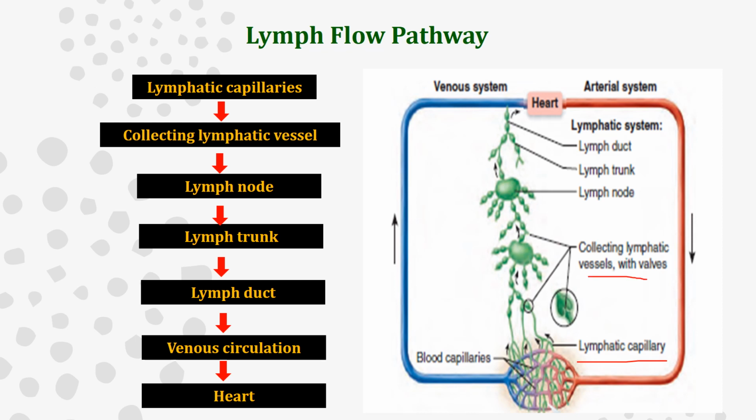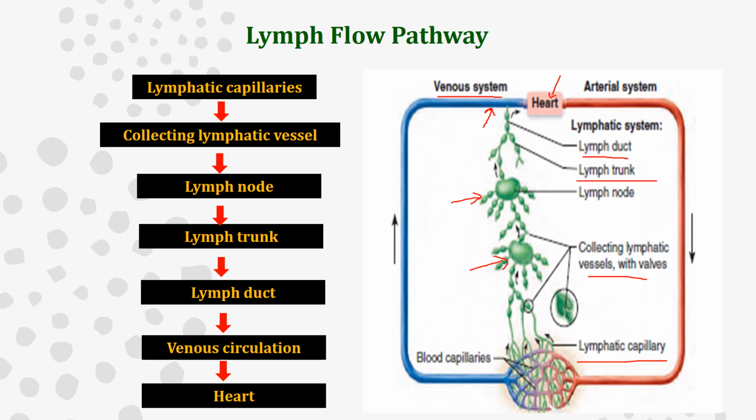And it will move on to larger collecting vessels. From the collecting vessels, they eventually pass through many lymph nodes. They actually pass through multiple lymph nodes before draining into one of the major lymph trunks that we have, and eventually return to the lymph duct. We only have two of those large ducts, and the lymph duct will then drain all this collected lymph fluid into what we know as the venous circulation. So it's going to drain into a vein, and that is going to take all this lymph back to the heart. So this is how the lymph flows from the capillary bed all the way back to your circulatory system.